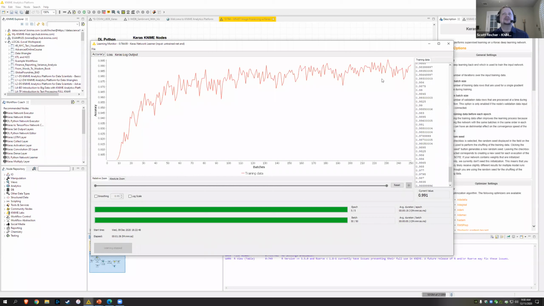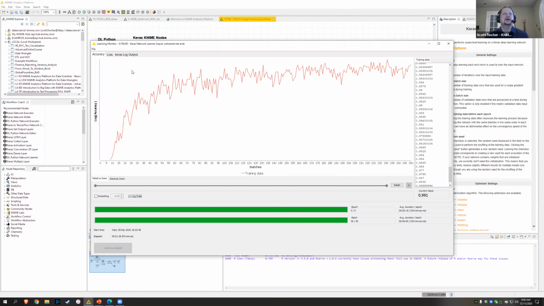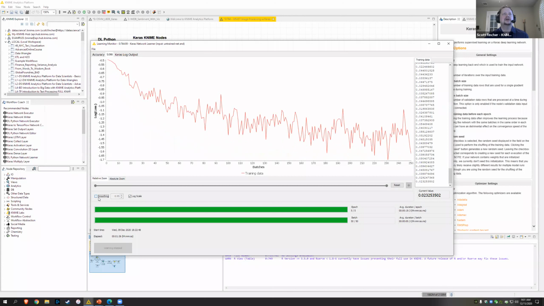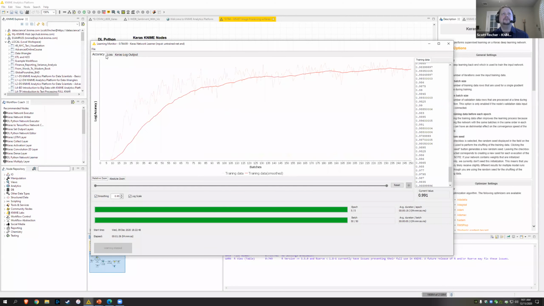You'll see the accuracy increasing. I'll turn on the log scale and the smoothing. You'll see the accuracy increasing as it goes, and you'll see the loss function, if you prefer to look at that, decreasing, right? So ultimately, once this thing completes, it ends up with an accuracy north of 0.99 after only 5 epochs with 50 patches. So it ran about a minute and 30 seconds. So that's even quicker than I thought.